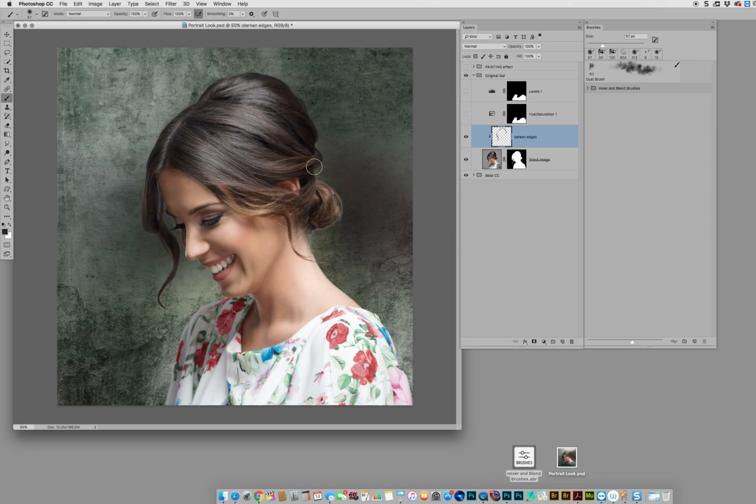It's really nothing very exciting. It's really down and dirty. The nice thing about this painterly look is you kind of don't have to be so precise. It's more about a vibe. Now, the one thing I do want to tell you about that layer, darken edges, you're probably going to want to put that on multiply. All right. Now, it may or may not be too dark, depending on what you're creating. For right now, I'm going to leave it because of the painting layer.